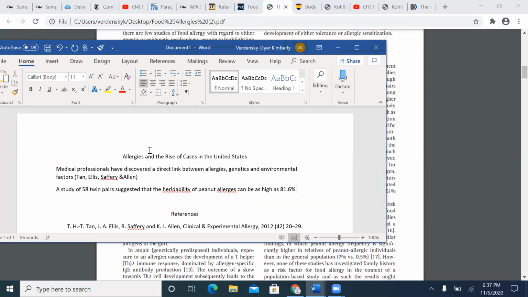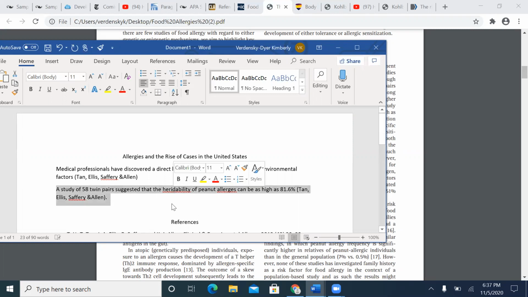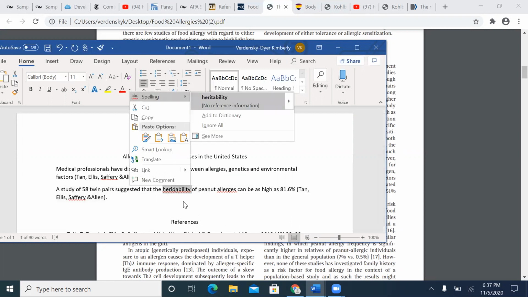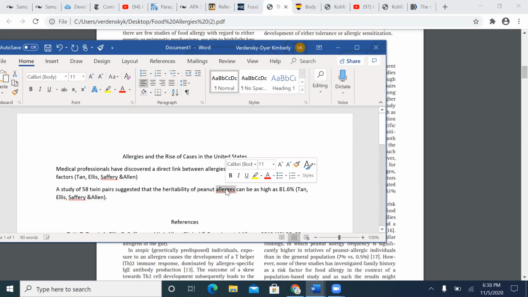That's really high. So I'm going to go ahead and copy and paste my parenthetical citation. And notice neither one of my examples so far has included any direct quotes. Both of them are very short, succinct, concise sentences, but they're not my own ideas. I borrowed them from someplace else. So even though it's not word for word, it's still not my own idea. And so I'm going to go ahead and again do my spell check.